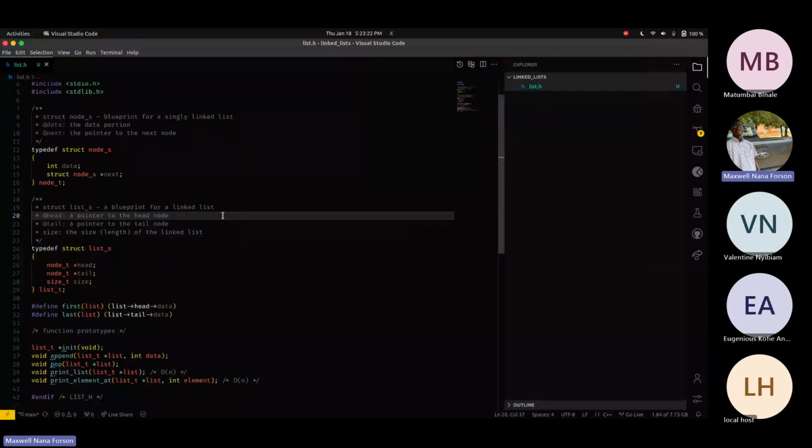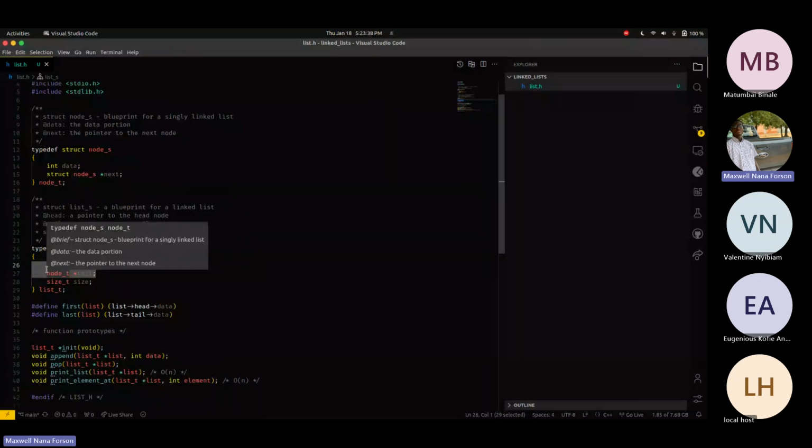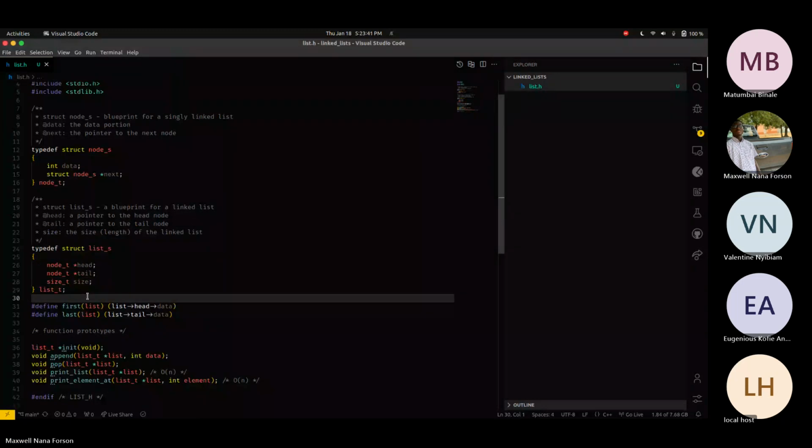So it's around the same area. Since you guys are also working with this, I thought it's better that you understand how to work with the head and the tail, because it will shape how you do your project and how you work with linked lists in the future as well.